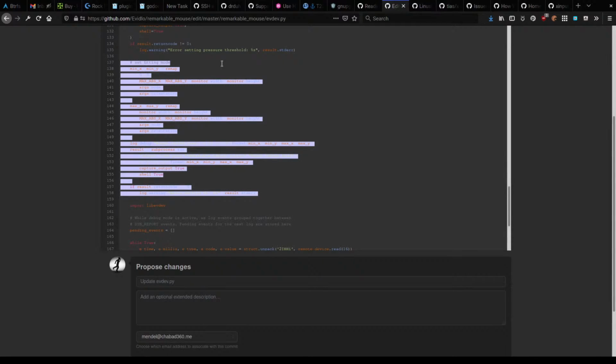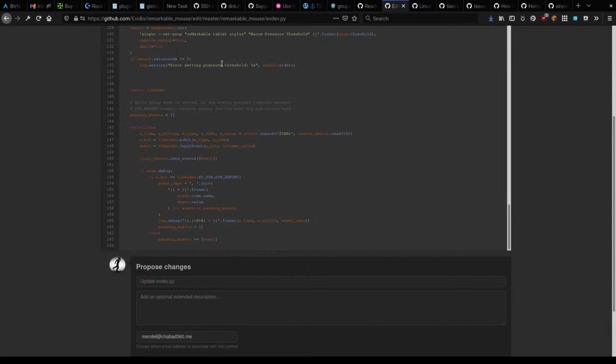Unfortunately, though, the fit and the fill feature will kind of get ignored.